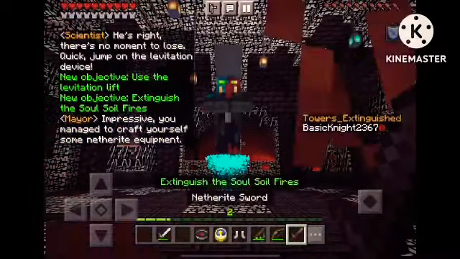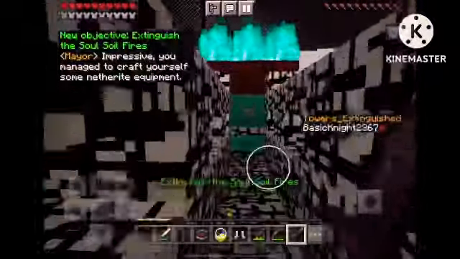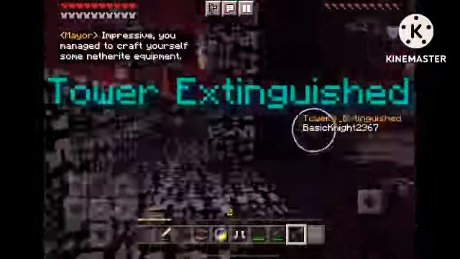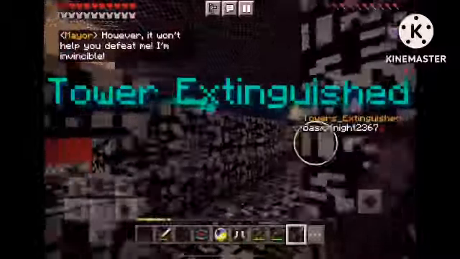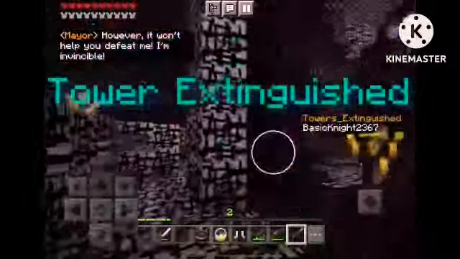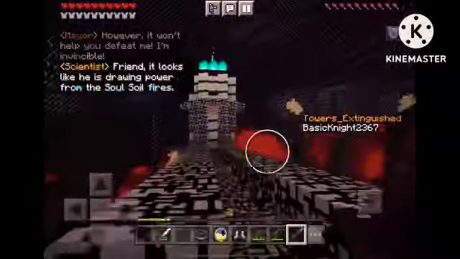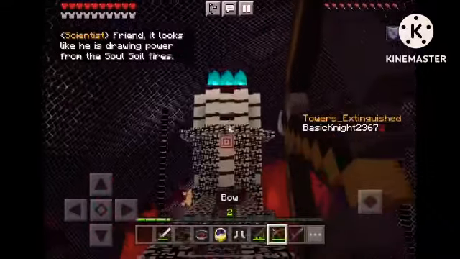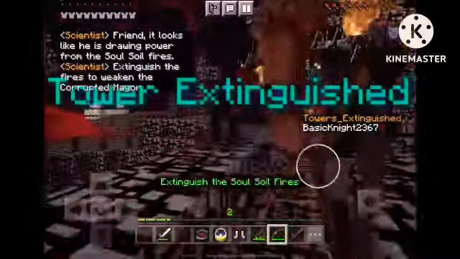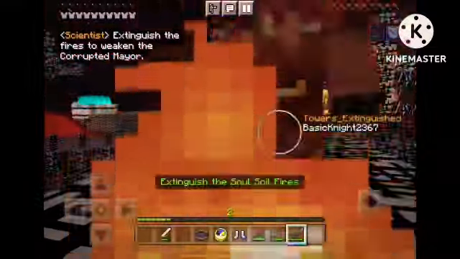Impressive. You managed to craft yourself some netherite equipment. However, it won't help you defeat me. I'm invincible! Friend, it looks like he's drawing power from the soul soil fires. Extinguish the fires to weaken the corrupted bear. If you think you can challenge it, you're wrong.